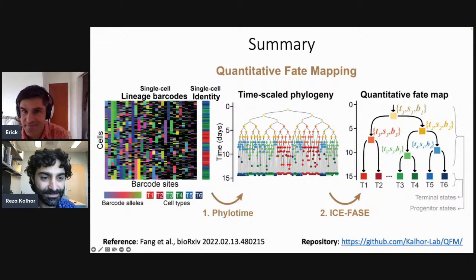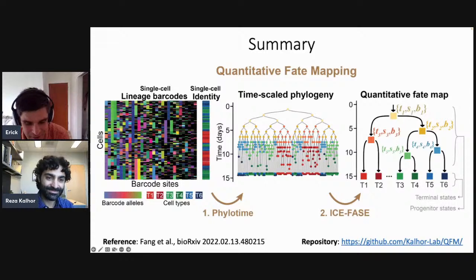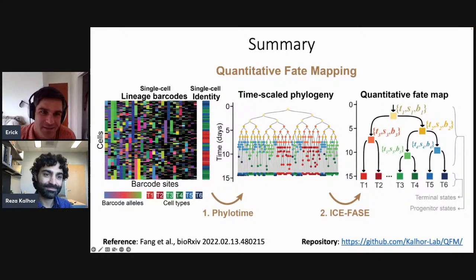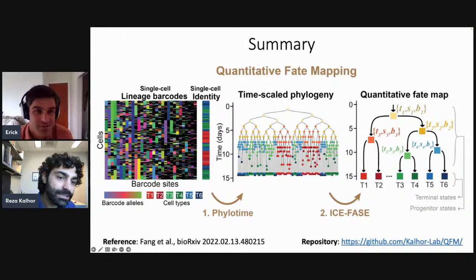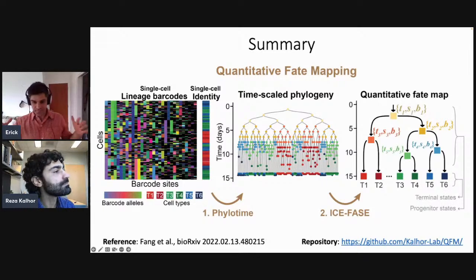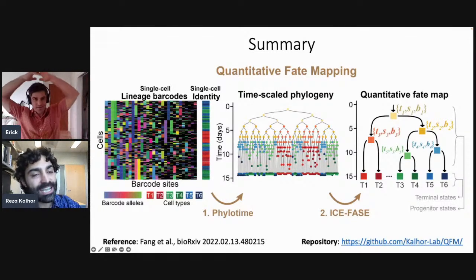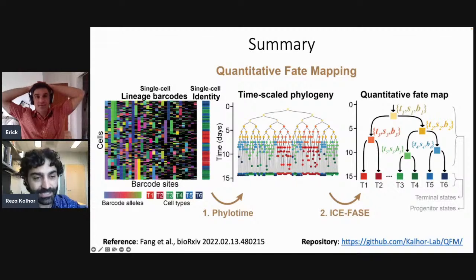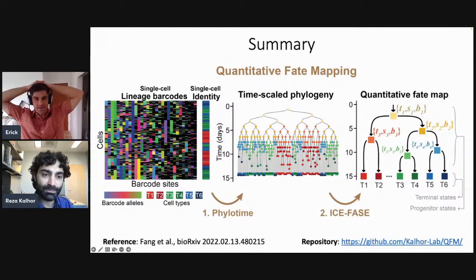I'm sorry, I feel like we should end, but I just have to ask one final question, which is, this feels so much like gene tree species tree estimation. Are you familiar with that line of work? So trying to estimate species trees from gene trees. So basically, when you have different barcoding sites as different genes that provide you with different trees, and you want to obtain a tree that explains the entirety of the behavior.